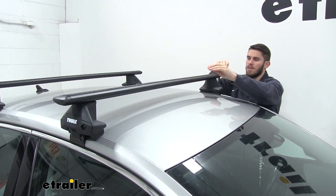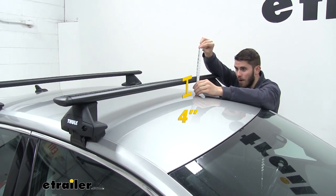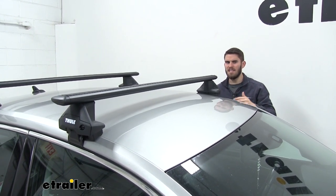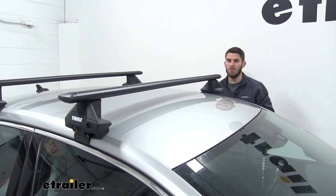And then from the roof of our Passat to the top of the crossbar, that's going to be about 4 inches. So that's how much space you've added onto the top of your vehicle. Now with a shorter sedan like this, you're not going to have to worry too much about any type of clearance issues with height, but just keep in mind you have added that onto your roof.